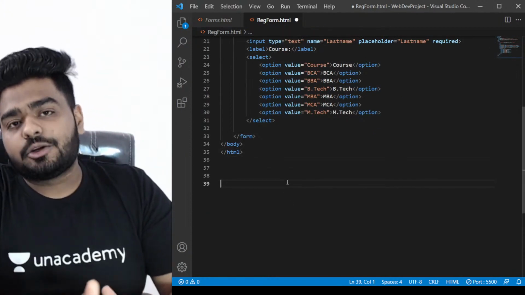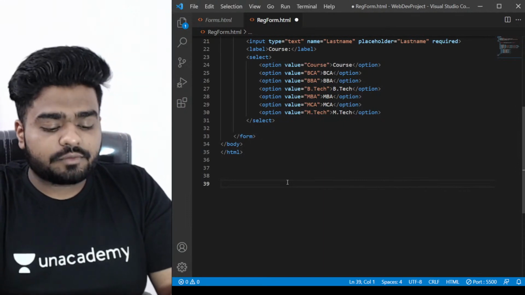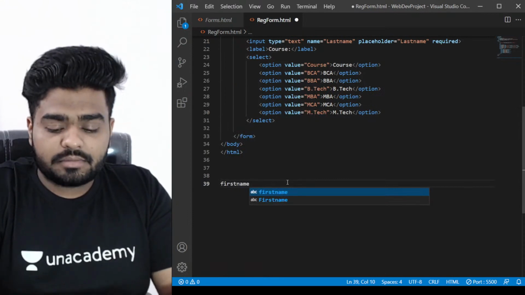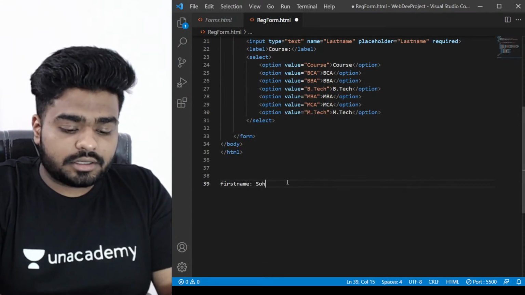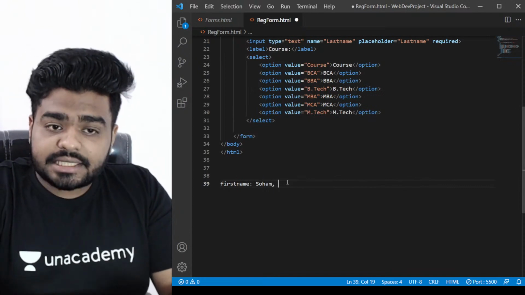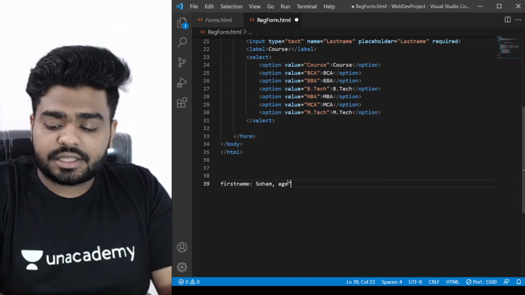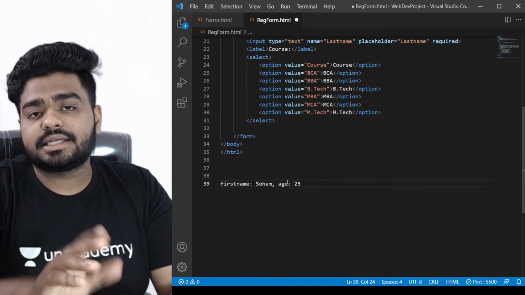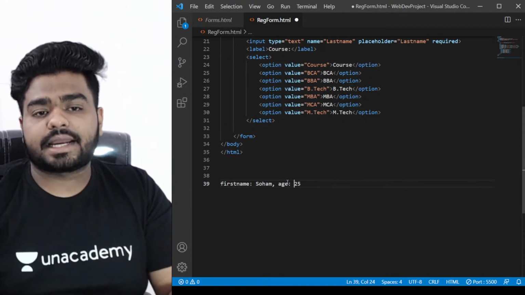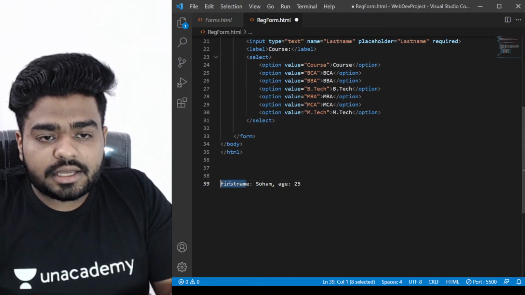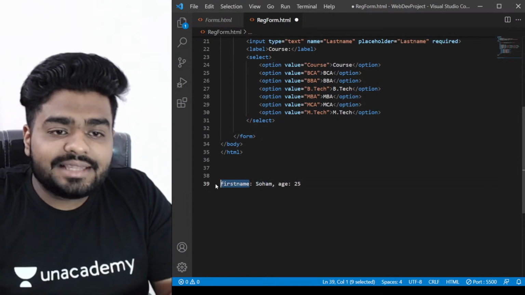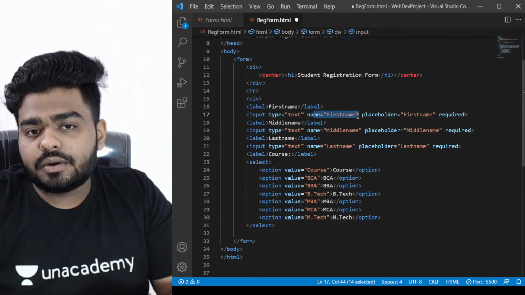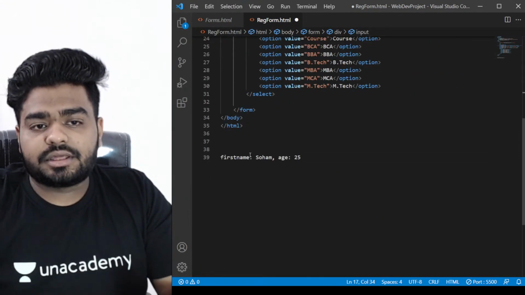It'll go in a key and value pair. So let's say that the name you have given is Soham, right? So I'm going to write here first name, and then it's going to take it like this. And the next data it's going to take is age, let's say 28. This is how the data is transferred. This is how the data actually goes from front end to back end. Okay, now this is a key and this is a value, right? Now how did this key come? Because I've written here name. This name is this key.